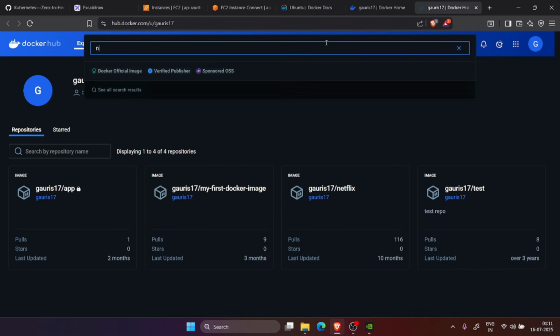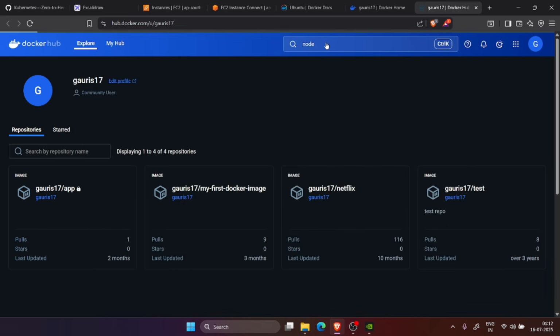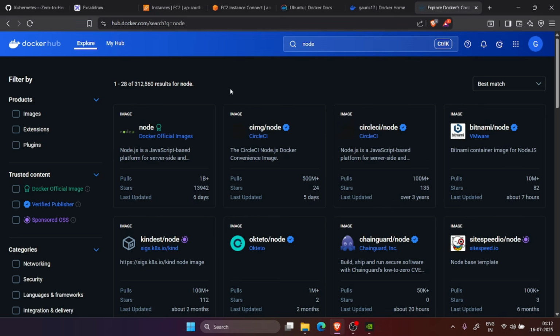I want an image for node, because node will form my base image on top of which I will be running my application. So this is what I'm going to search for. I got this node here. I'll click on it.